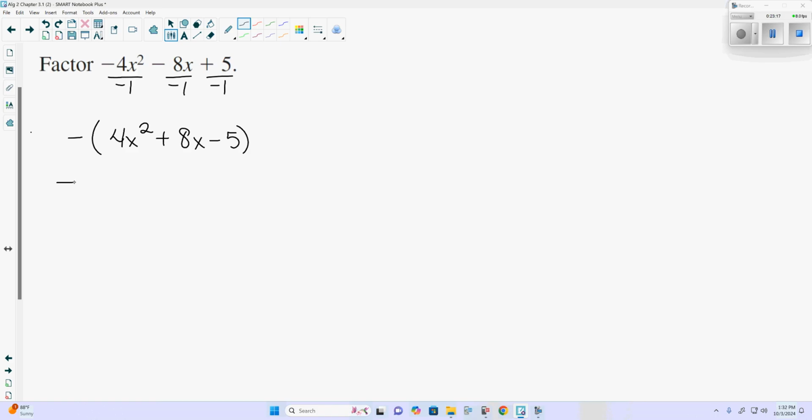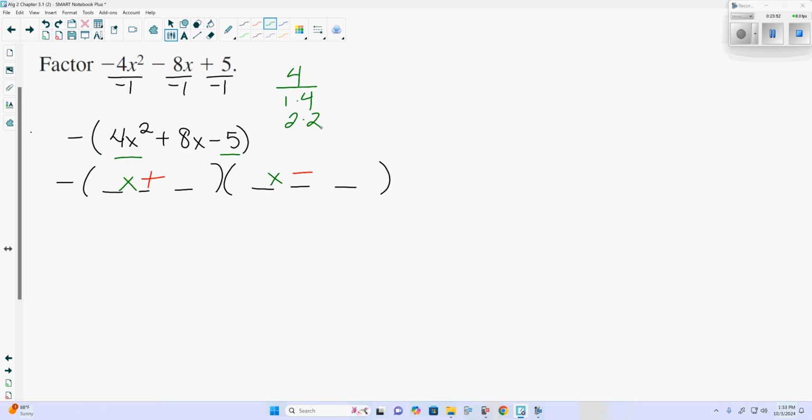Since there's no other greatest common factor, 2 sets of parentheses with 3 spaces. If the third term is positive, the signs are the same and match the sign of the middle term. If the third term is negative, the signs are opposite. So here they are opposite, plus and minus. Our next step is to find the factors of the first and third term. Our 4x squared, well, we would have x and x. Factors of 4 are 1 and 4 or 2 and 2.